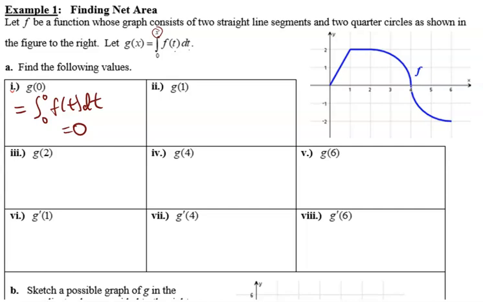Okay, and then g of 1. G of 1 says, if I plug 1 in for x, g of 1 equals the integral from 0 to 1 of f of t dt. So what are we looking at here? Now we're saying from 0 to 1, how much area has been accumulated. We can do this geometrically, just like we did at the end of the 6.3 notes. So this is a 1 by 2 triangle, so that is going to have an area of 1. That's 1/2 times 1 times 2.